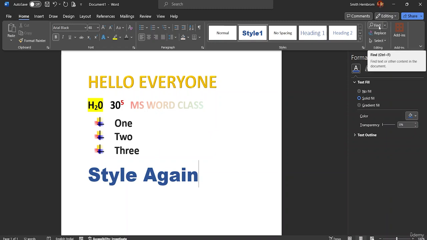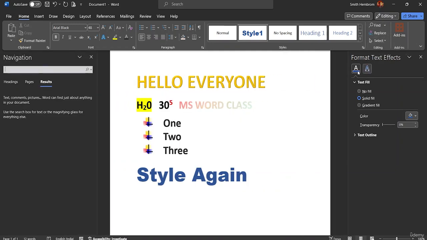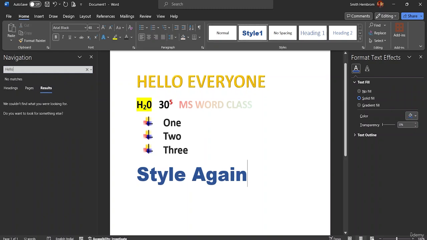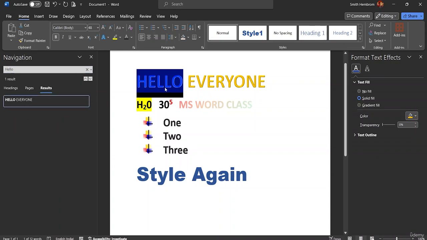And this is the find option. Suppose you have a lot of writing, or a book, and you want to find all the words of frightened, for example. In that case, you search for that item in the find option. Suppose I want to find hello. I will just write hello over here, and you can see it directs me over here.